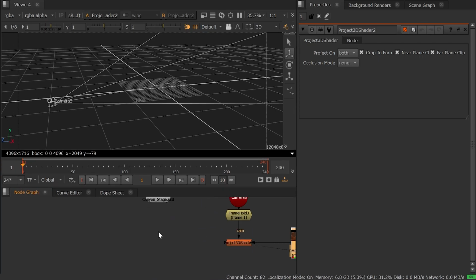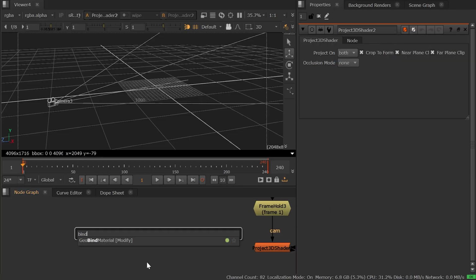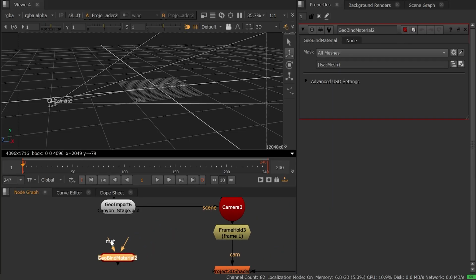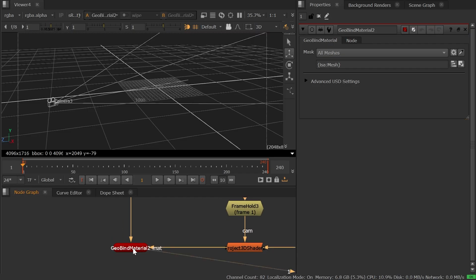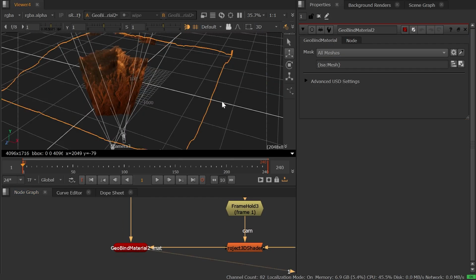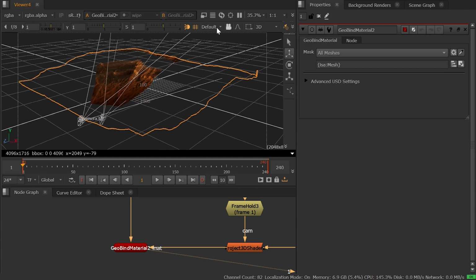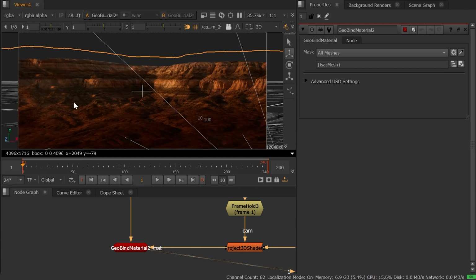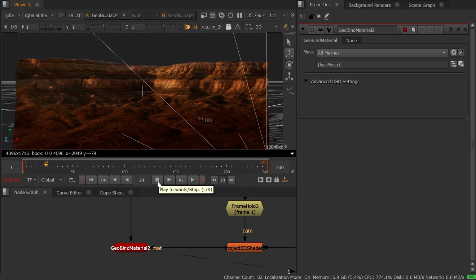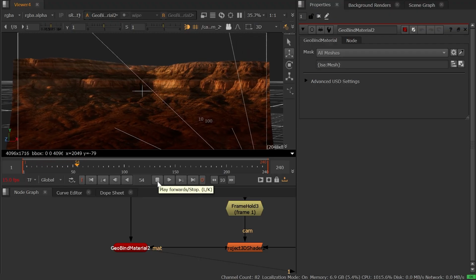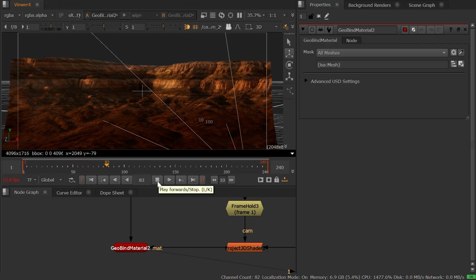Now I need to get it onto this geometry. So for this, I want to bind the material. So I'm going to go ahead and create a geobind material. The material is the projection 3D shader. And what I want to project onto is that canyon. So if I go and look through it, we can see that we now have that projection working through. I'll jump over to shot camera 2, which is the one that has animation on it, and I'll play it through. And now we can see that we have our projection and it is currently working.